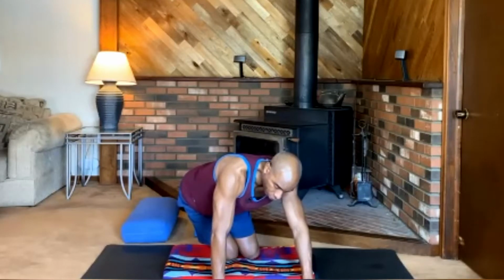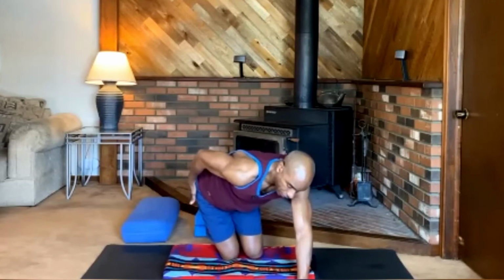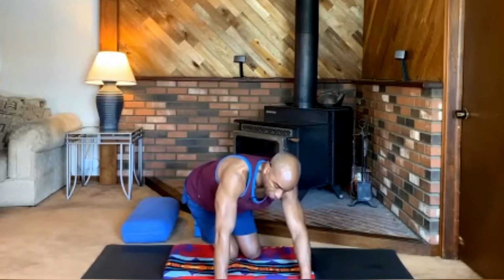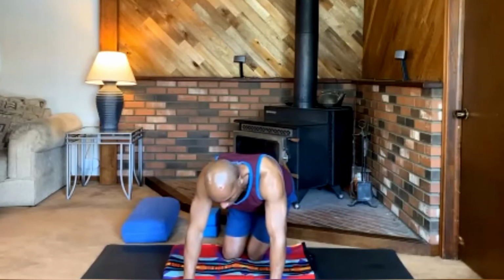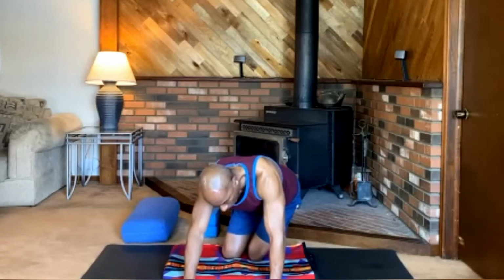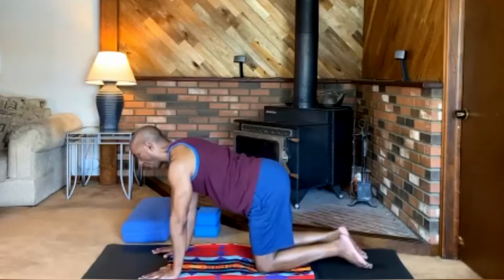We're just doing a gentle rocking forward and back, and it just feels like a little massage in kind of right where the hip bone is and the muscle groupings in that area. So if that's something that feels good for you, go ahead and do that, or anything else. You can even just sit back into a child's pose, just to get off the hands for a moment. Continue those circles, or just the simple cat-cow.